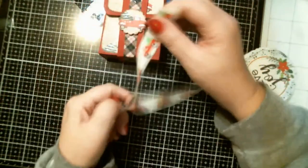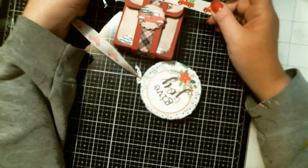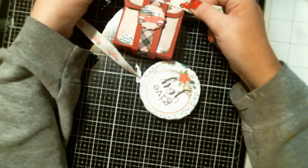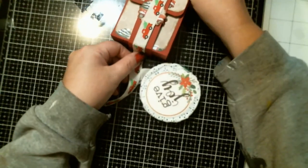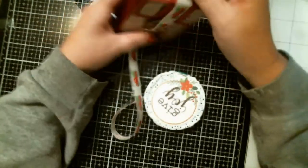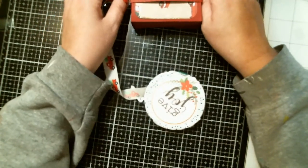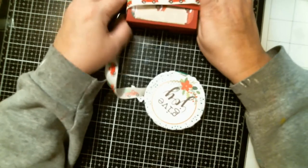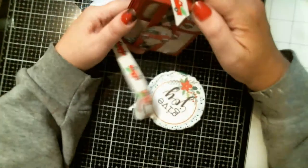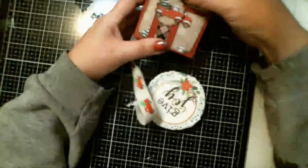I've been hoarding this ribbon with this red truck. That's what I was going to put there, but I thought it would look odd that the truck was running a different direction. I'm glad I did the washi tape instead, because I think it looked odd. Wouldn't that have looked odd? Just picture that, going around and then coming down underneath. I think it just would have looked weird.